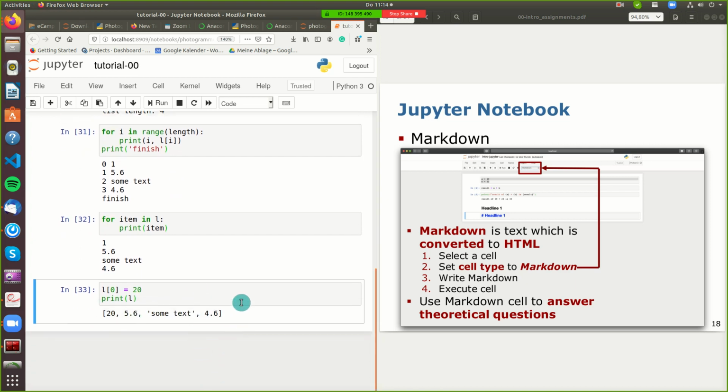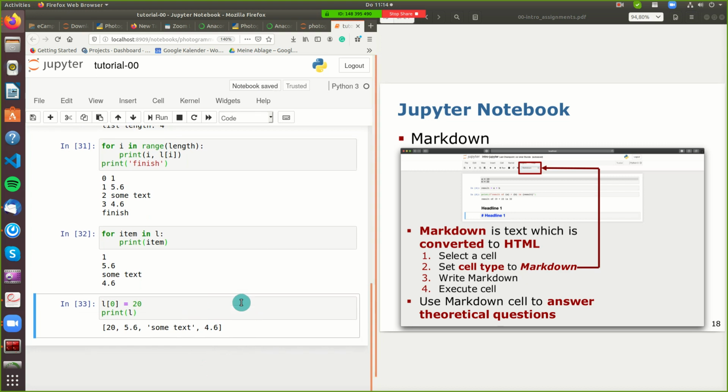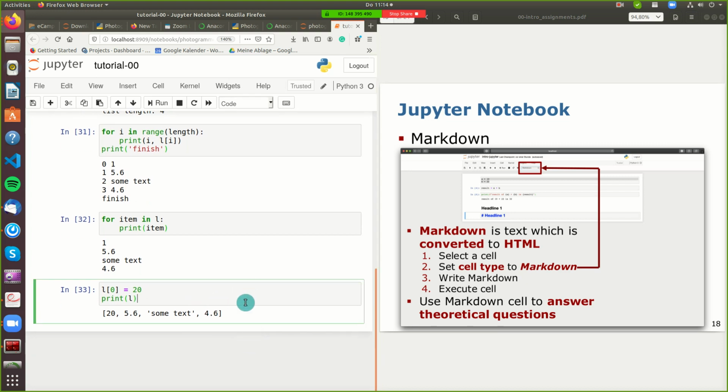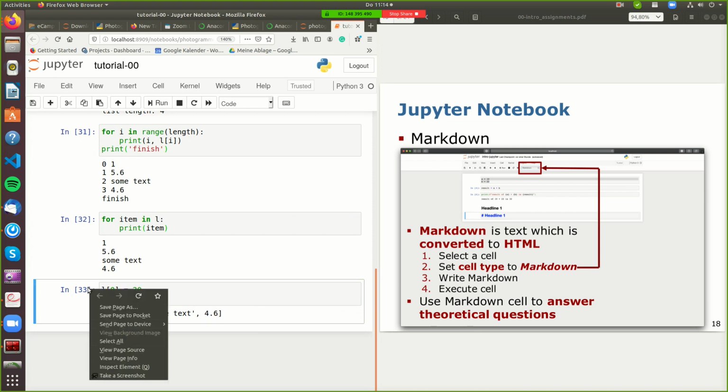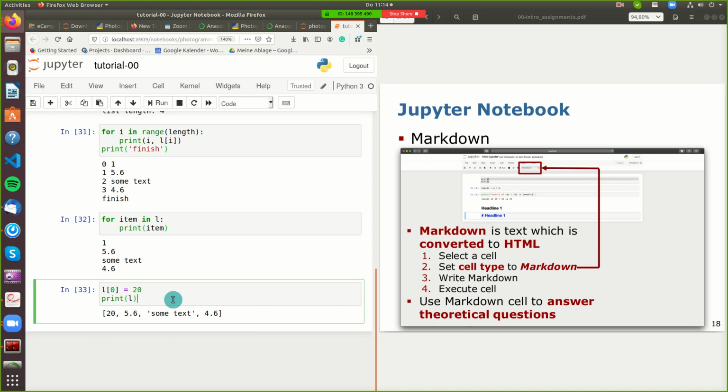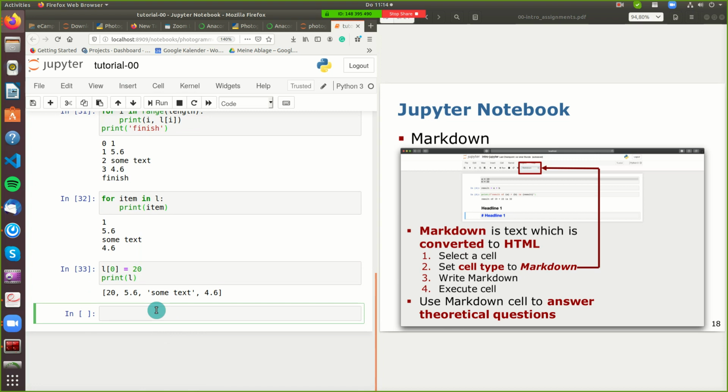Good. The next very useful thing to do is a function. So now let's make a new cell, and let's define a function. So for defining a function, we have the keyword def. Now we have the function name, let's say compute the sum.